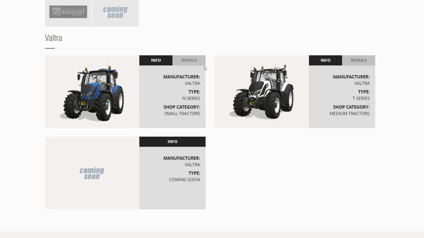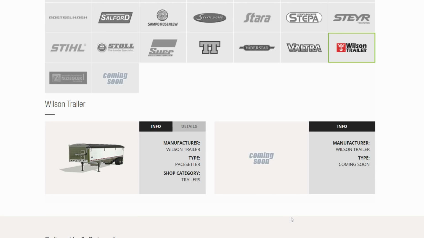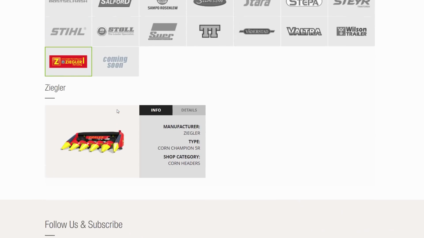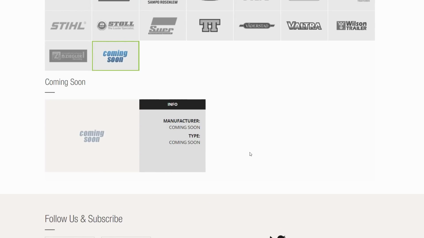The Valtra N-Series small tractors, and also the T-Series medium-sized tractors. The Wilson Pacesetter trailer. And there is more coming from Wilson trailers apparently. And finally, we have the Ziegler Corn Champion 5R. It's a corn header. And also, we do even have the category here, which does say coming soon. So there may even be more brands which haven't even been mentioned yet coming to Farming Simulator 19.